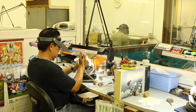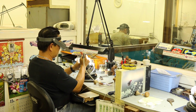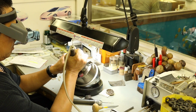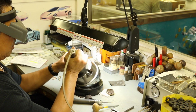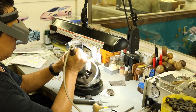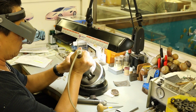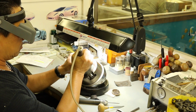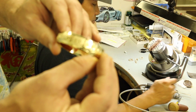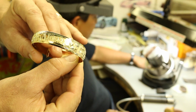So another part of the texturing process and making it look a little different is sand finishing. So what he's doing is he's using the pneumatic tool that he used to engrave. He just changed the bit on it, and now it's more like a pinpoint. So it's stippling the background, and it's giving it some texture, and it's taking away that high polished look, because if you just have something that's completely high polished, you don't see the design in it. You have to start getting some different textures in there in order for the design to really stand out. And this is what it looks like once the sand finishing is put behind it. The name is actually starting to stand out a lot more.